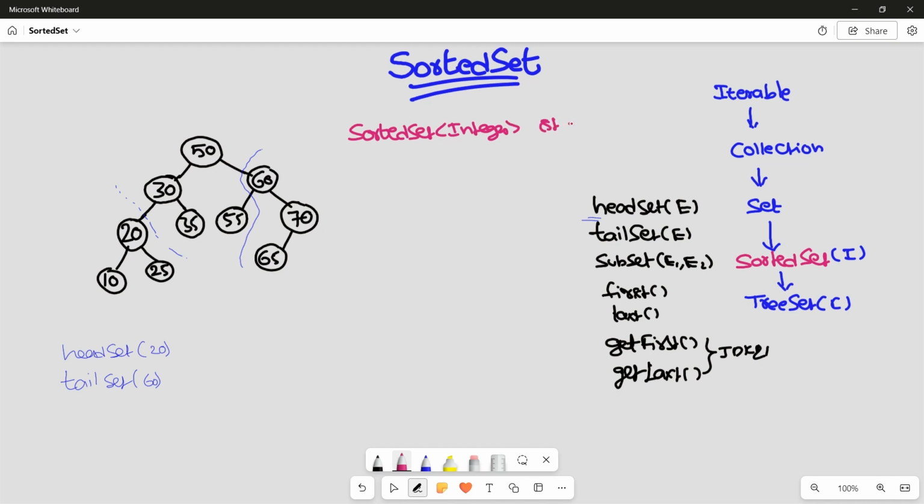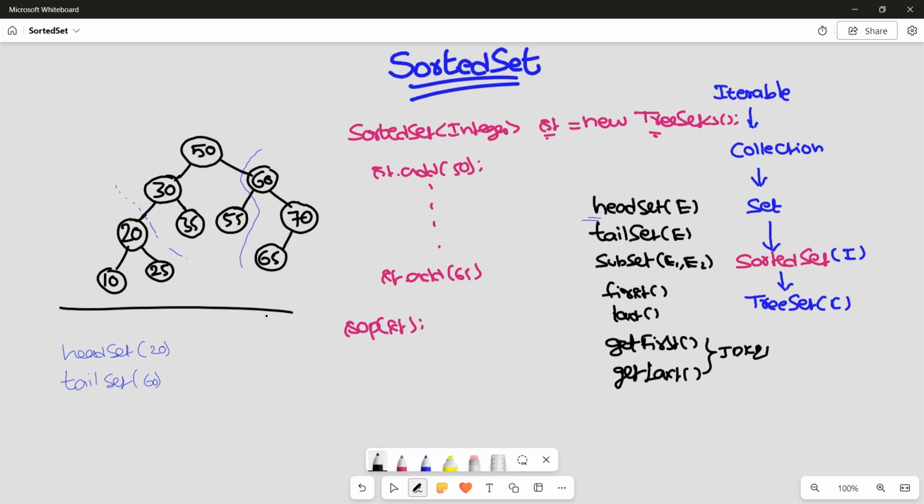So st equals new TreeSet. I am taking the TreeSet implemented class for the sorted set. This is the sorted set reference and its implemented class. Using st.add(50), I can add all these elements: 50, 30, 20, 25, 10, 35, 50, and at last st.add(65). If I print sop of st, how will it look? Let me try to write.